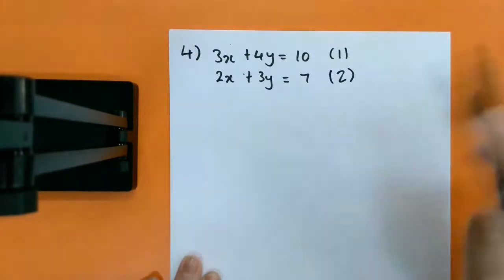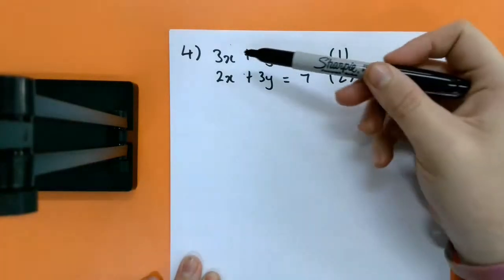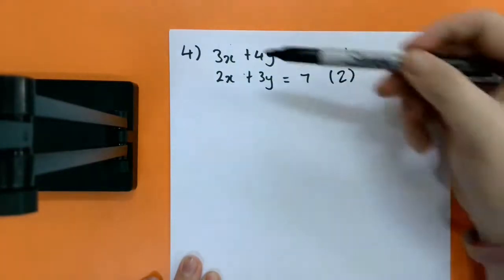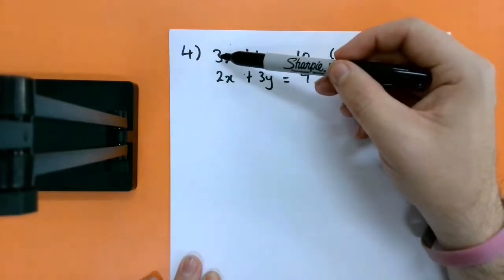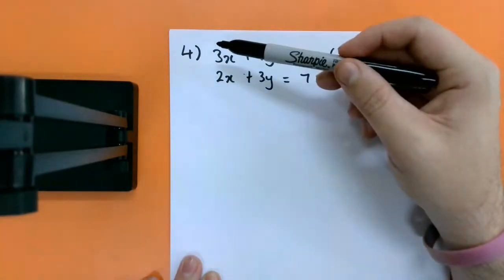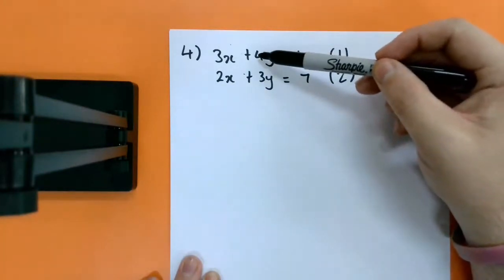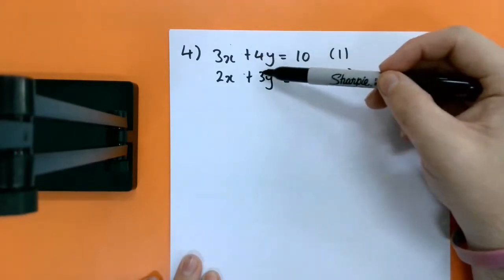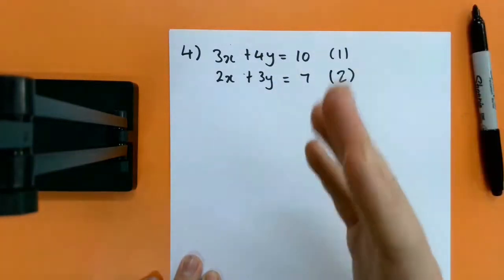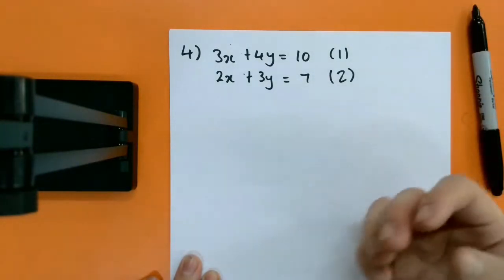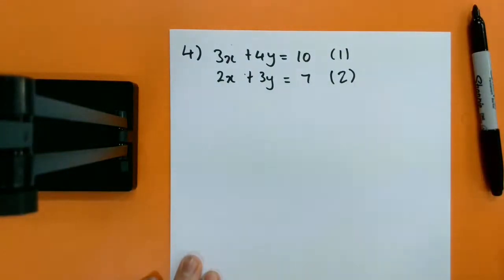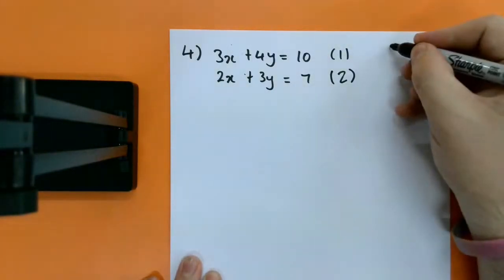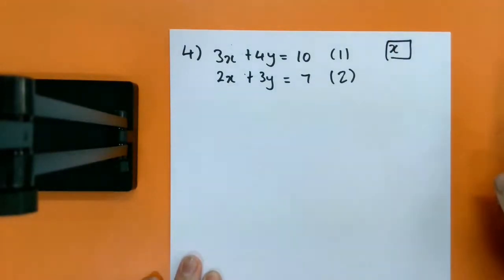Okay, so what we're going to do here is there's no way for me, say we're trying to eliminate x, there's no way for me to multiply 3 by anything easily, like a whole number, to get it to equal to 2, and vice versa. And the same for 4, there's no way that I can multiply 4 by anything easily, without using fractions or something, to get it to be equal to 3. So we have to manipulate both equations, okay, to equal the lowest common multiple, okay? And the easiest way of doing that is picking a variable that we want to eliminate. Let's just say I'm going to go for x to begin with for the moment, okay?